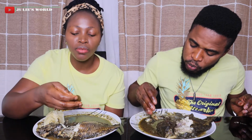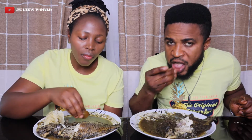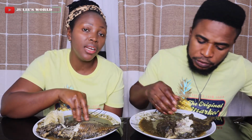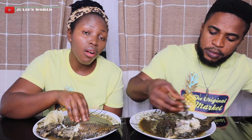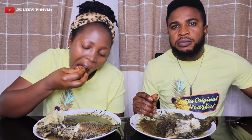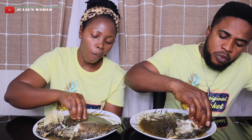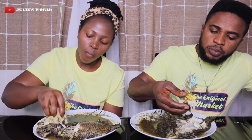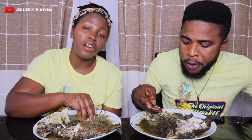Scent leaf pepper soup is also like bitter leaf, but the leaf which we use in preparing the soup is different from bitter leaf. But after preparing, they also have the same color. The same color, different taste.